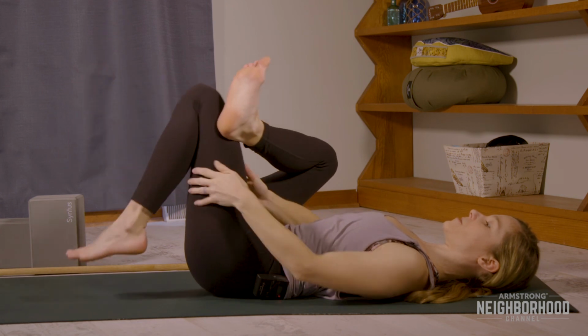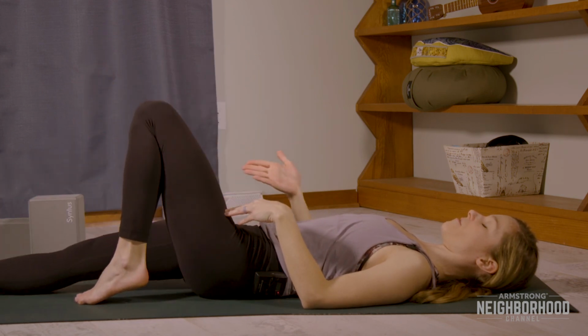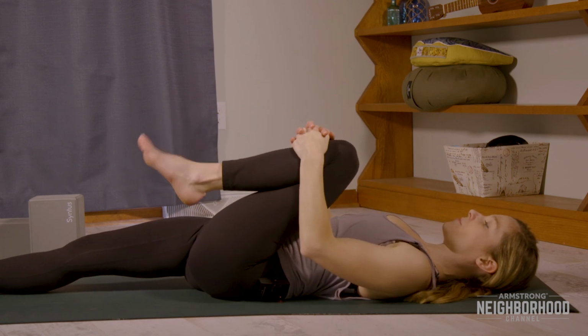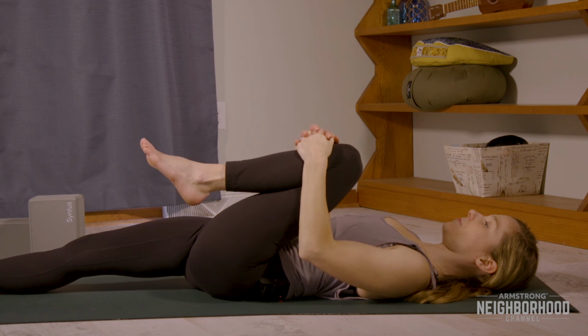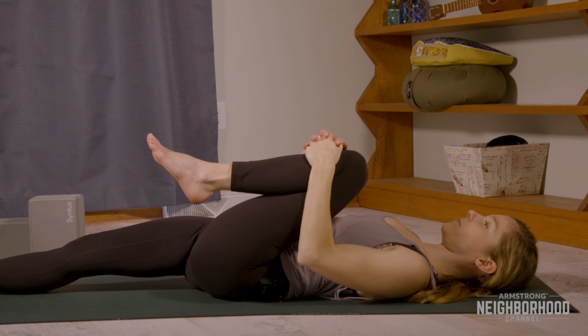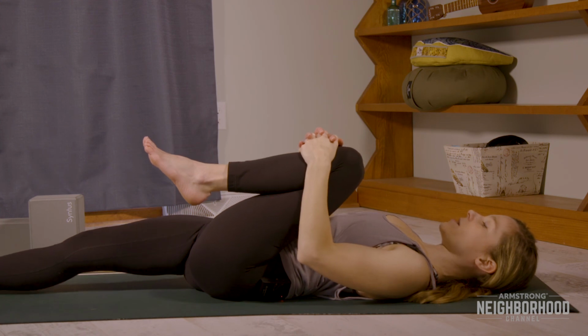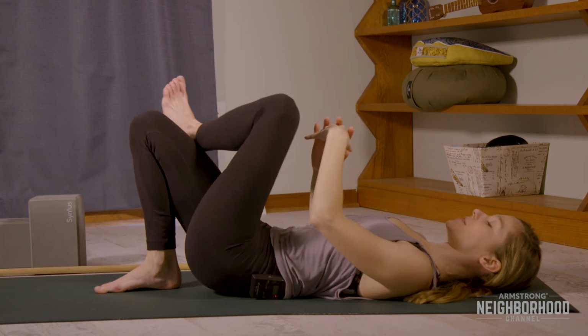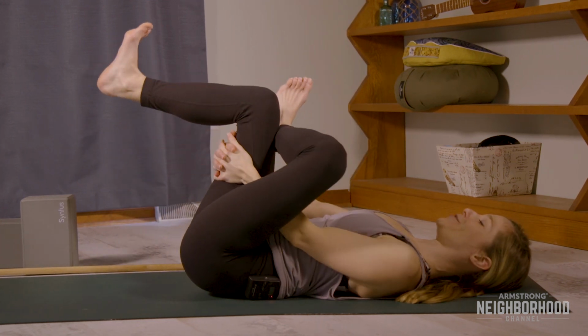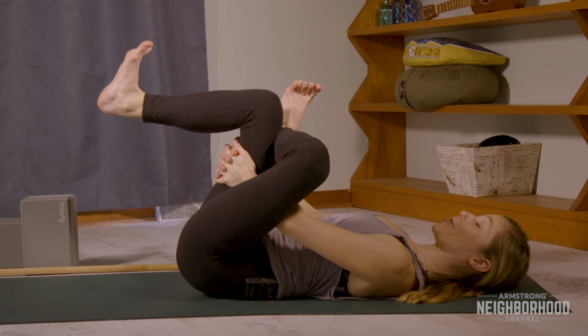All right, we're going to switch out to the other side. Lengthen the right leg long, keep that foot flexed. Draw the left knee into the chest. Relax your ankle. Good, right foot to the mat, left ankle crosses over. We're here in Supine Pigeon. Supine is just a fancy way of saying on your back.